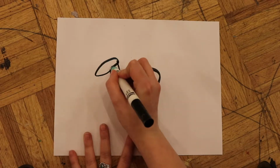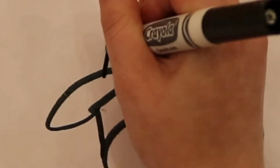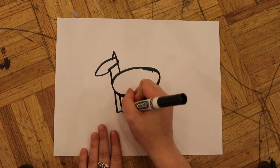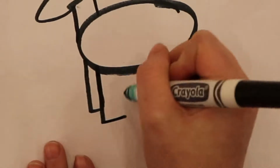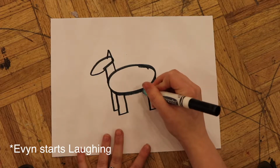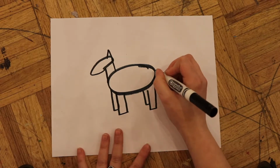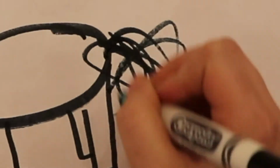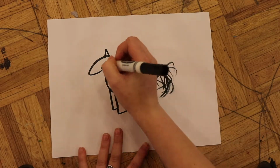Now, oval for a face. And pointy ears. Then you draw the legs. Make sure that there is some foreground and background so they have dimension. Now the tail. That's the tail. And then the eyeball and the teeth.